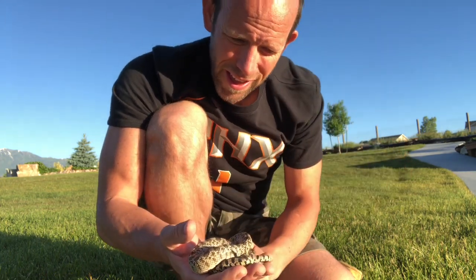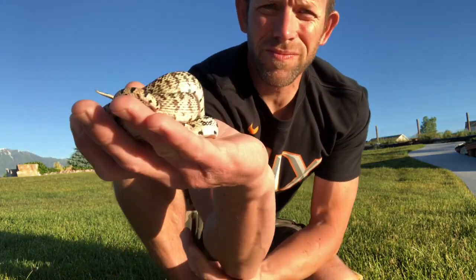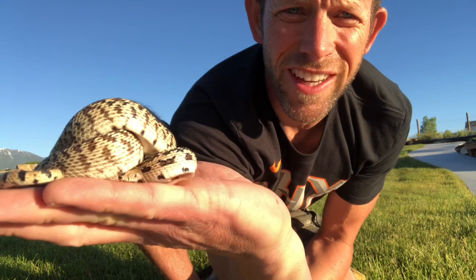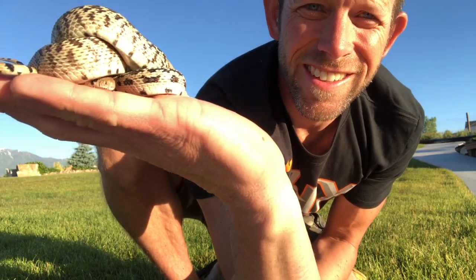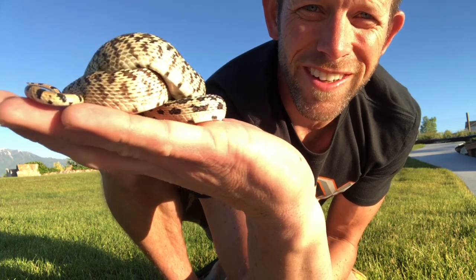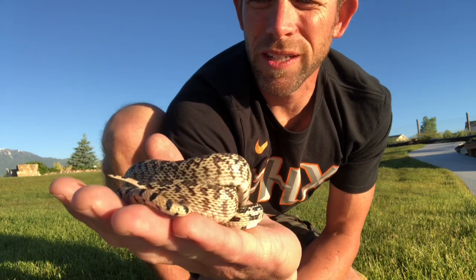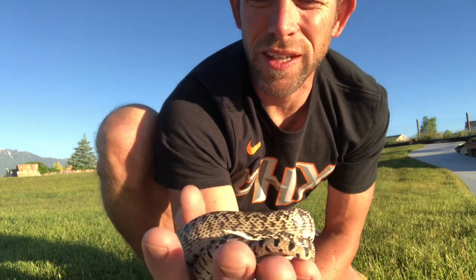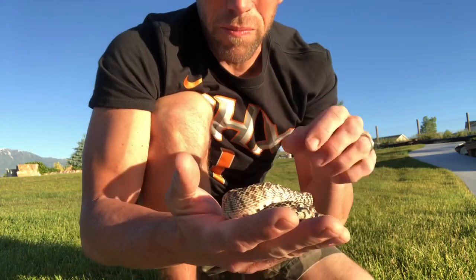Come on buddy, it's morning time. How you doing? Get a close-up on his face — you can see he's hidden under there, under this little ball. There he is. Apparently he's camera shy, doesn't want to be on camera this morning. But we're gonna see if we can get him to wake up here. Come here, buddy.